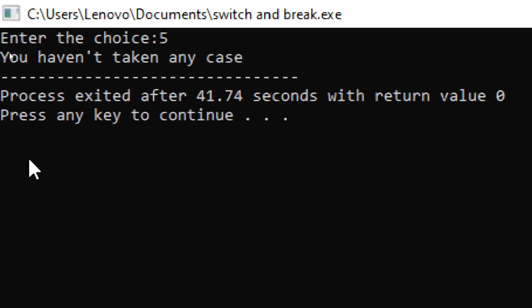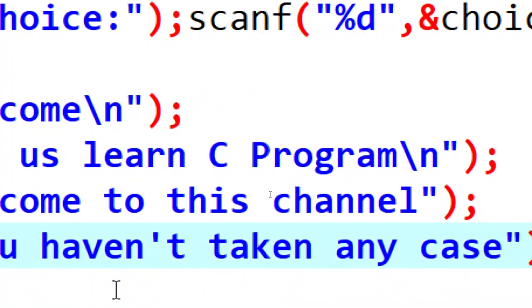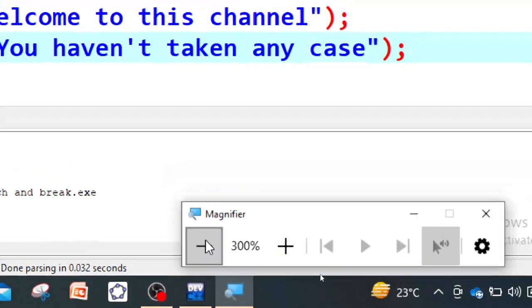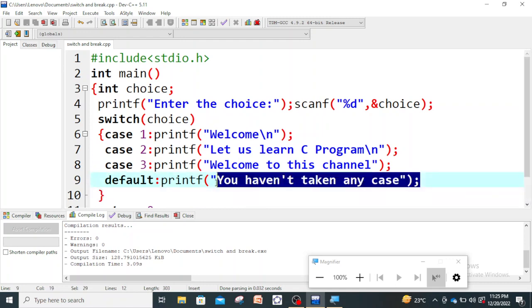And here you see the output is the same as I said: you have not taken any case. That is, I entered 5, but there was no case named 5. Cases with numbers are 1, 2, 3. So obviously you see the same output as we expected.